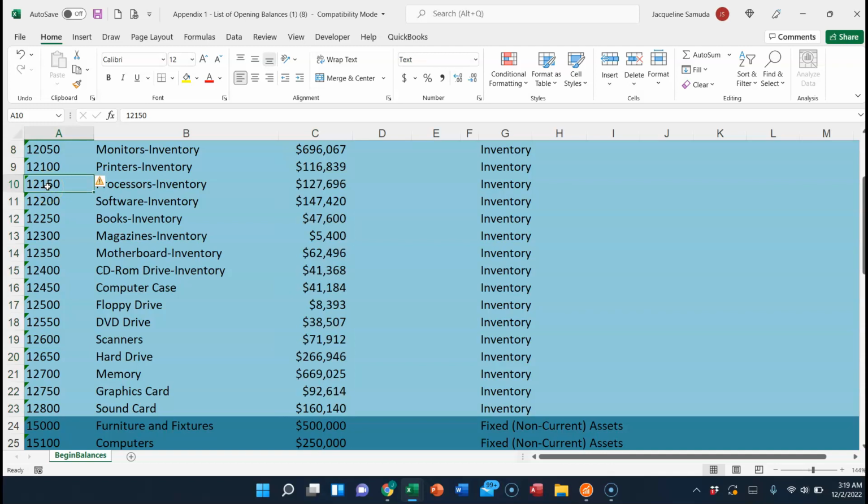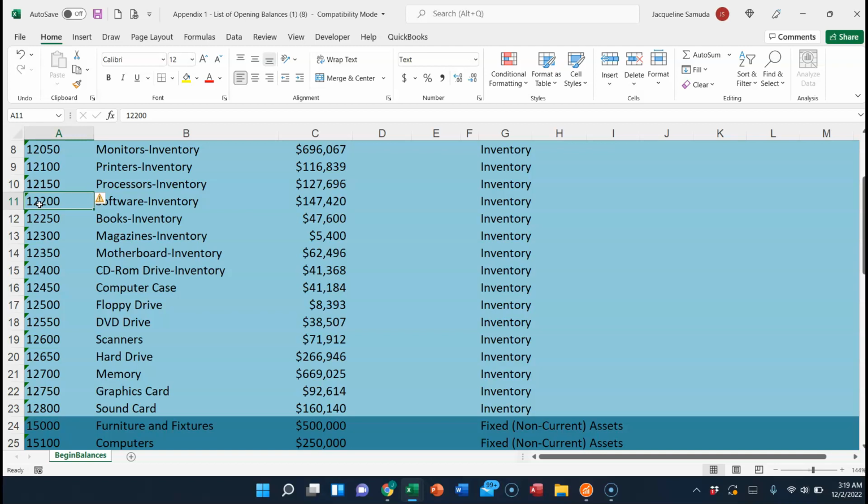I have picked up the printer code 12100 for inventory, and I have picked up the software code 12200 for software inventory. Now remember I said earlier we need 3 GL accounts. So this is where you're going to come to confirm your general ledger codes for the inventory general ledger code.